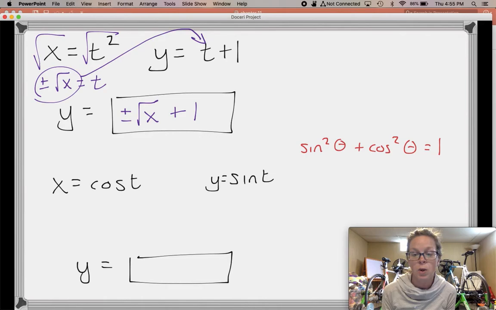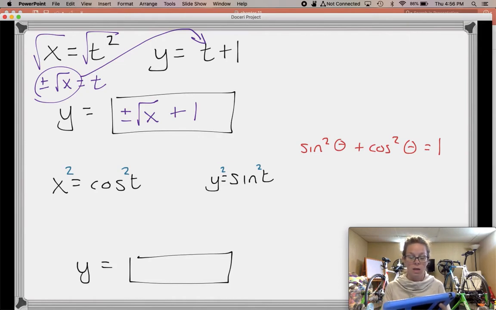So sine squared plus cosine squared is equal to 1. If we're going to use that, then these equations are singular powers of sine and cosine. We can do whatever we want in an equation algebraically as long as we do it to both sides. So if I want to, I can square both sides of these equations and change them to cosine squared as long as I change to x squared, and I can change it to sine squared as long as I change it to a y squared.